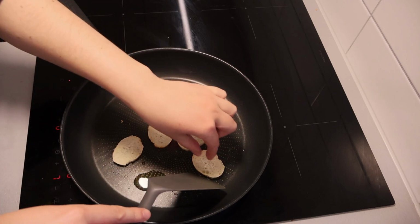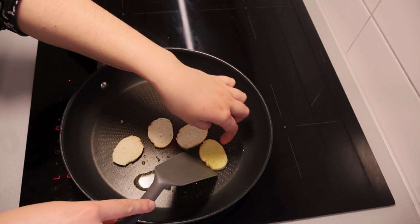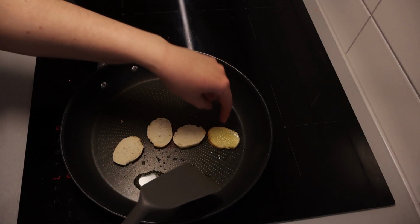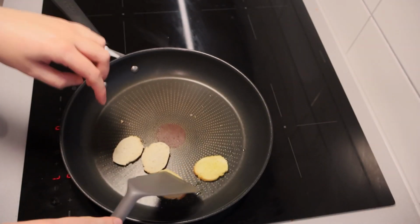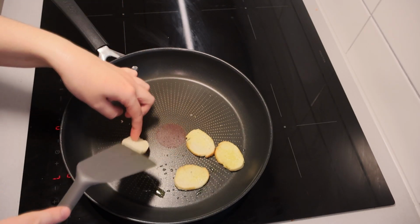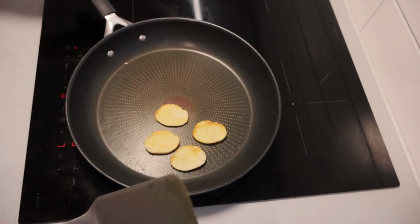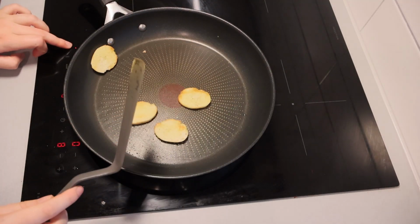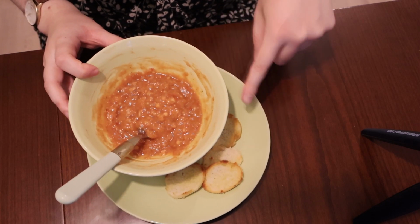Then I'm impatient, so I'm going to peek. Oh, it's good and oily, but it's not got any colour on it yet. Longer needed. Right, let's check again. Oh well. Let's oil up the second side. Can always flip it back after. Oil up the second side. Nearly, nearly, nearly. Right, I'm going to call that there. That will do. So here we have it, my very effortful snack of bean dip and toast rounds.